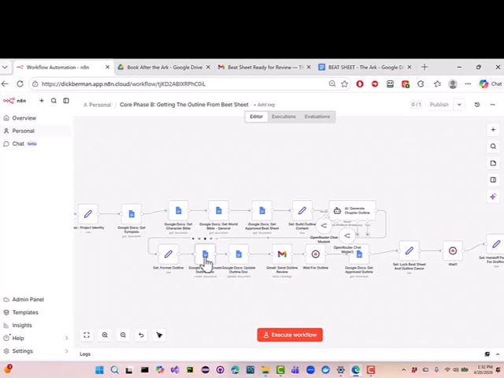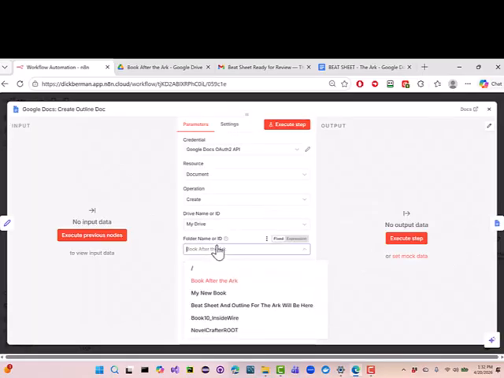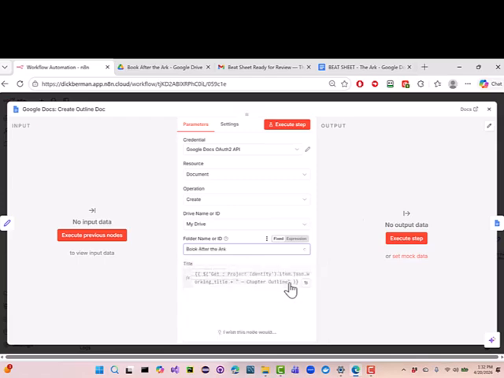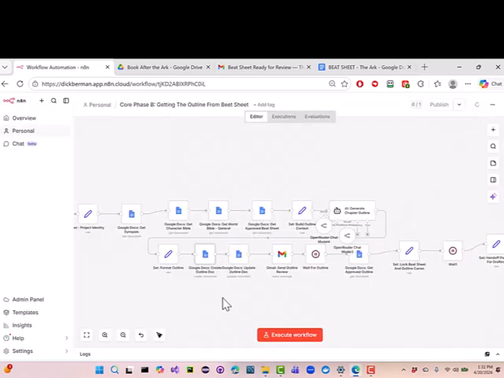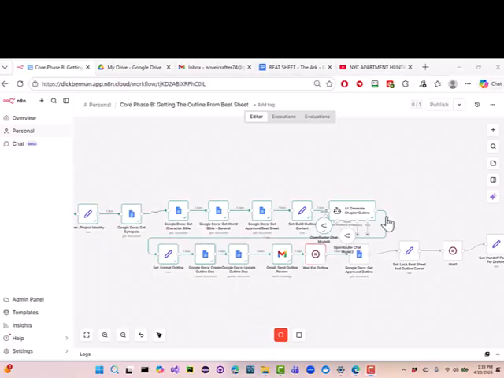And before you generate the outline, just make sure this node, you double click this node and make sure it's saved to where you want it. So remember at the beginning we set it up so it's booked after the arc, but it can be in any folder you want, or it can just be in the My Drive. If you want it saved in the My Drive instead of a folder, just click this. But if you want it saved in a specific place in the Novel Crafter Google Drive, just click the folder you want. So I'm just going to click this for reference, and then I'm going to generate the outline, and then we'll be done.